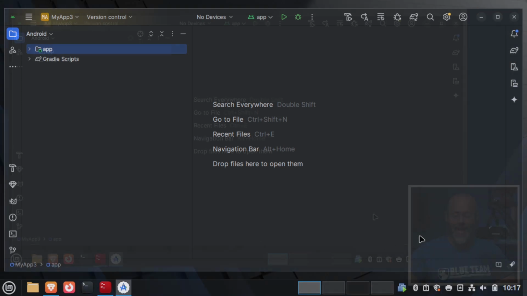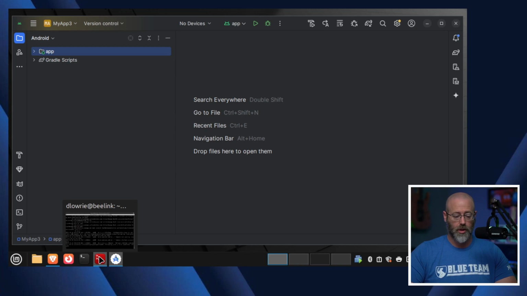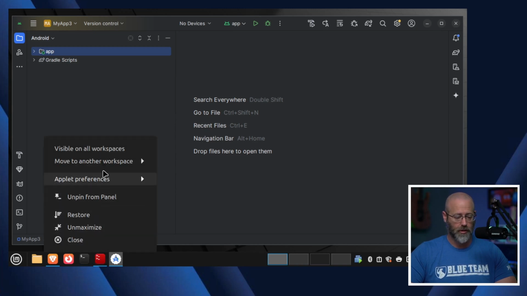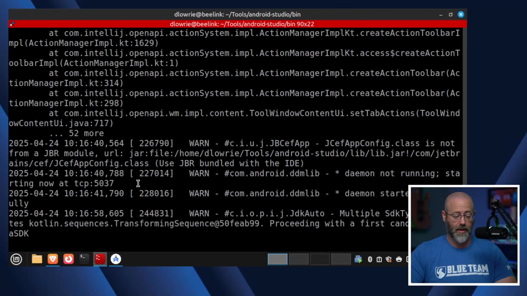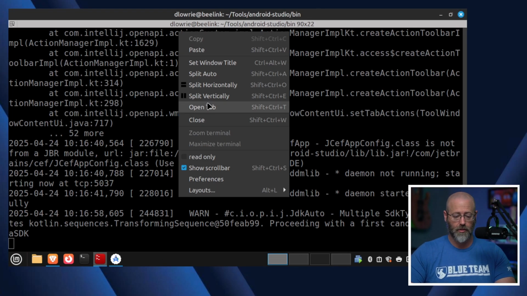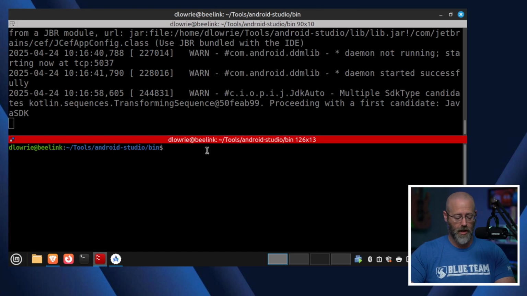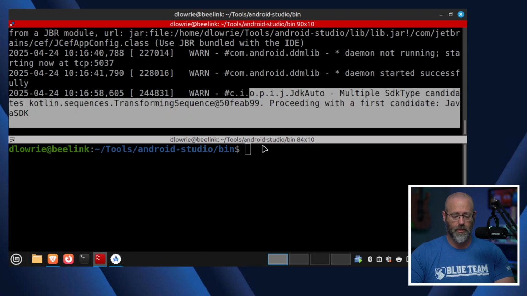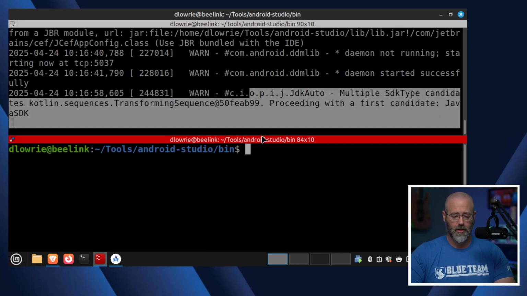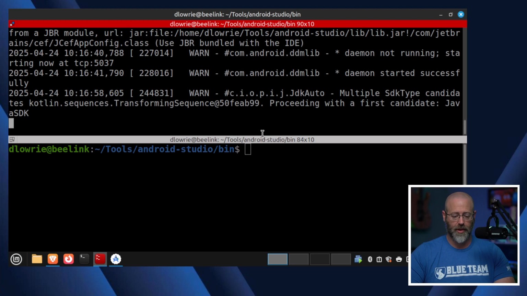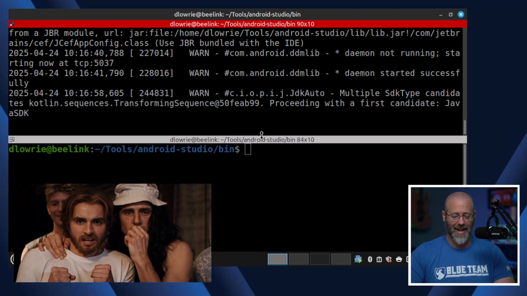But one of the things that I had to do was go into a terminal, and I'll just open a new terminal. Can I just do that? No, it just wants me to open it. Okay, fine. And I'll right click and split this, and we'll make that a little bit bigger. And what I had to end up doing, that's not what I'm trying to do. There, it's a very fine line, there it is.